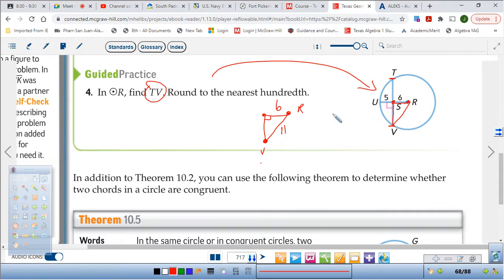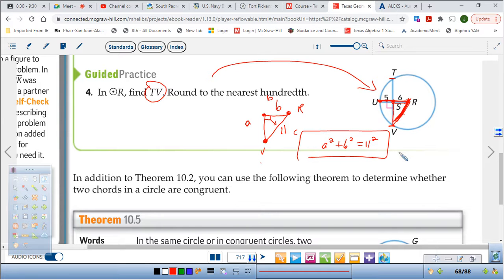This one right here. The distance from here to here is the same thing as from here to here. From right there to there, that's 11, because this is 6 plus 5, 11. So now I have my a squared plus b squared equals c squared. Remember that's 11. This one over here is, I don't know, A or B. I'll go with A, B, and that's going to be C. So set it like that. A squared plus 6 squared equals 11 squared.